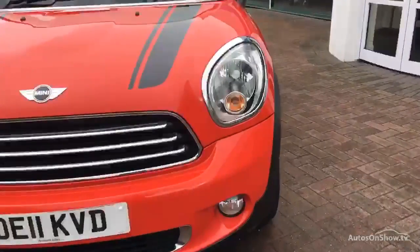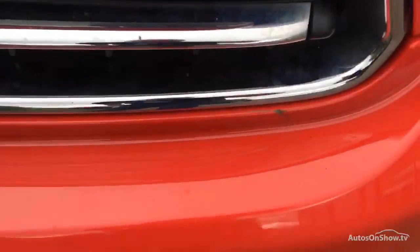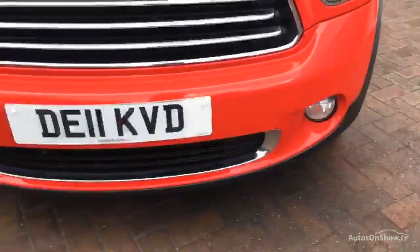She's in red, which obviously shows up a few little chips. The front of the bonnet has got a few little stone chips, the little decals have got a little bit of a rip, and a couple of little scuffs. Headlamp clusters, fog lamps and the grille are all good and intact. Bonnet is free from dents, but the glass has a chip — about a foot away from the windscreen wipers. Offside front wing is good with a few little chips, but the wheel arch trim is all fine.